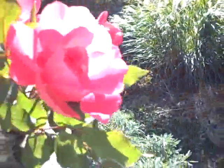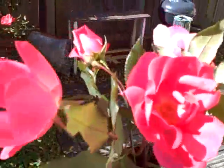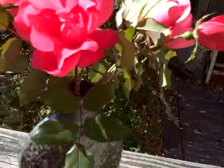So this is the gorgeous little bouquet that I made. Isn't it just sweet? I picked out a cute little vase. I love vases. I have a collection of them. And I made that beautiful little vase.